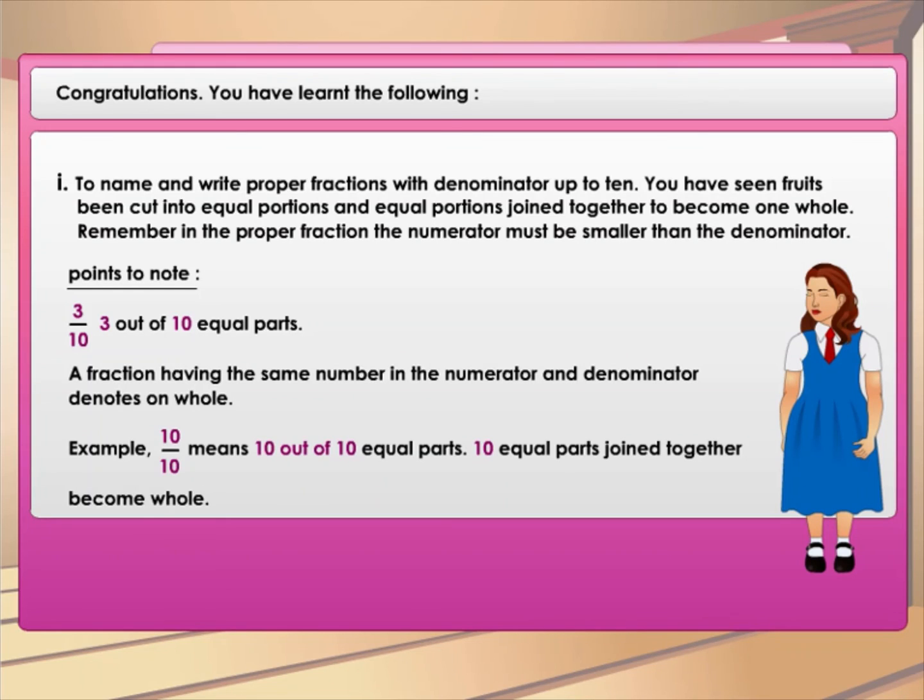3/10 means 3 out of 10 equal parts. A fraction having the same number in the numerator and denominator denotes one whole. For example, 10/10 means 10 out of 10 equal parts. 10 equal parts joined together makes one whole.